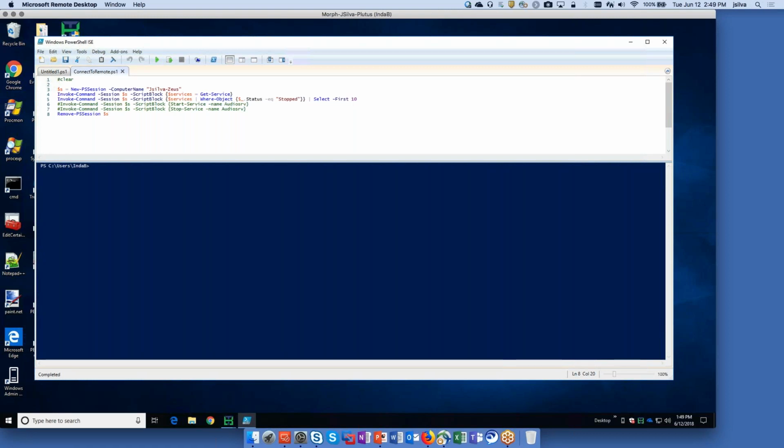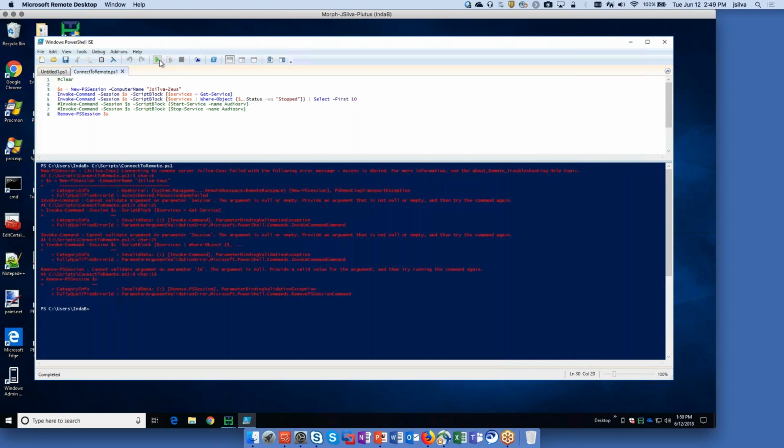So let's create a set of rules or policy that says when Russell or when Jason runs this application, then let it run as it should, whether that means just putting more rights into the security token of a local application, or if it means actually running an application as another user. Again, similar to what Russell was showing. But as you see here, I have a PowerShell script that's just going to go grab some services from a remote host, and I'm not going to be able to do it.